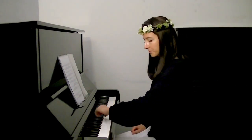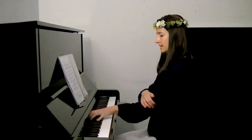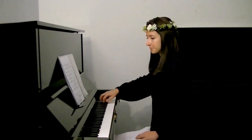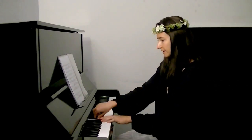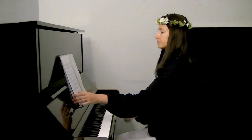To the right and elbow to the right. Right, elbow to the left. This piece doesn't really show anything, but whoever knows the score will probably understand what I'm doing, so you can just apply that. Okay, so that would be position change.